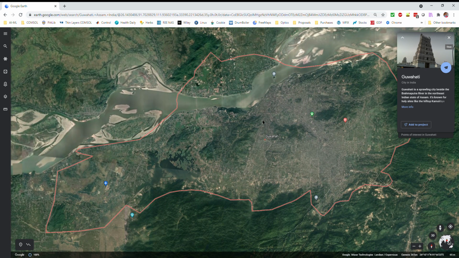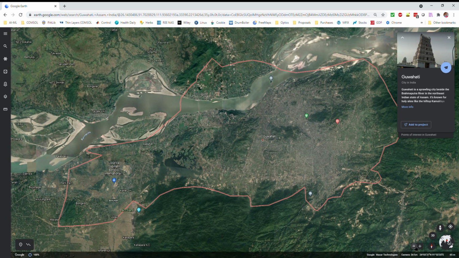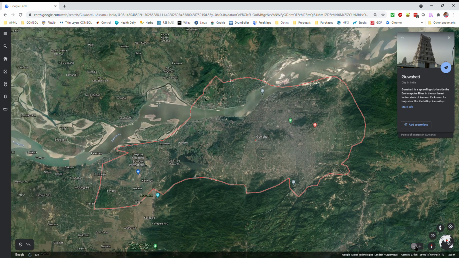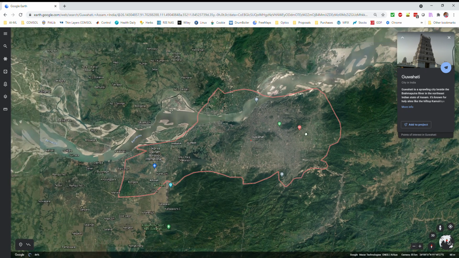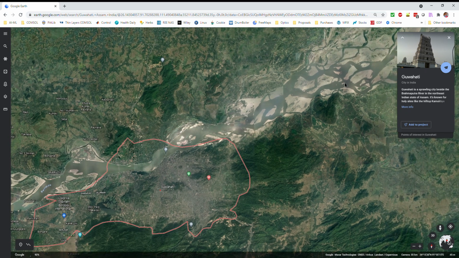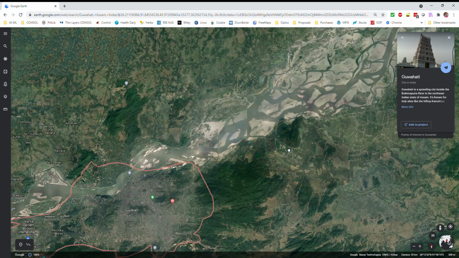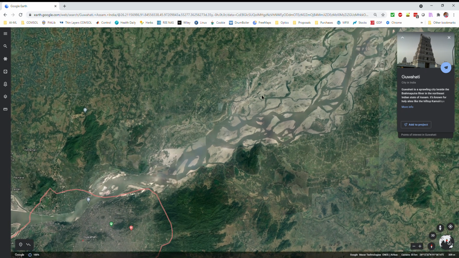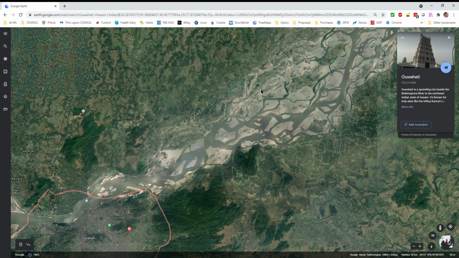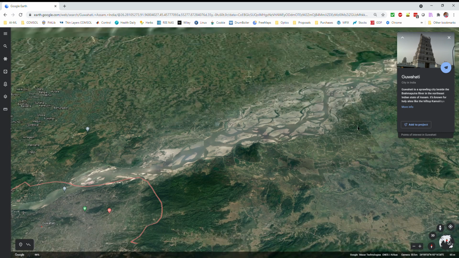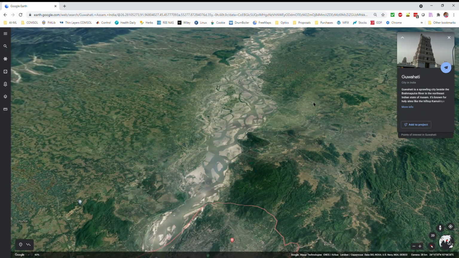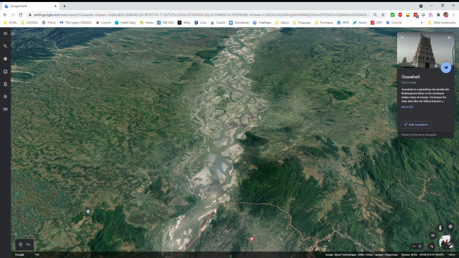Now this is a fairly large city, so the city center is here. This is the river, and you can zoom back a little here, go upstream on the river. See how wide this river is. Now you're looking at the scales. I don't know if it shows a scale, but you can always pause it and look at the scale. You can switch to a 3D orientation or a 2D orientation here as you need.